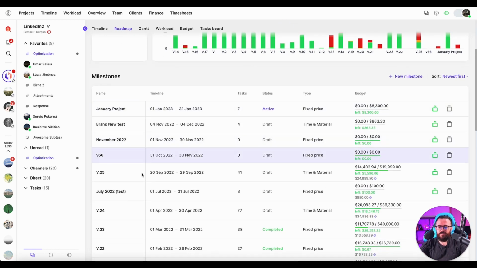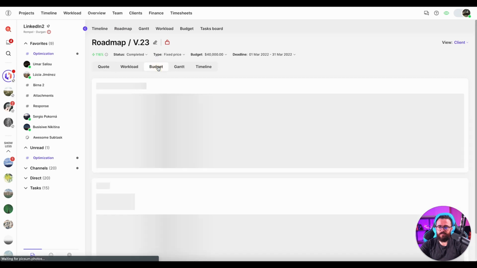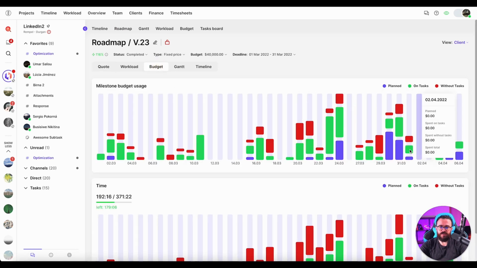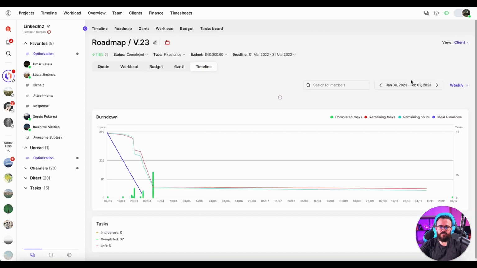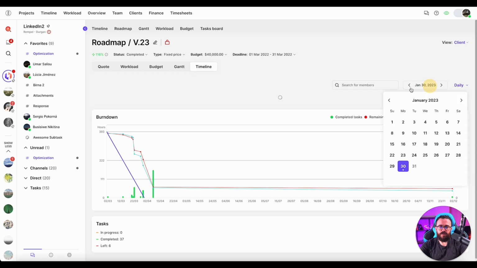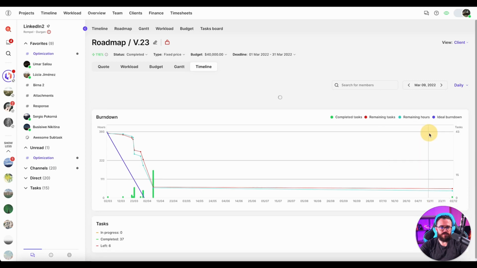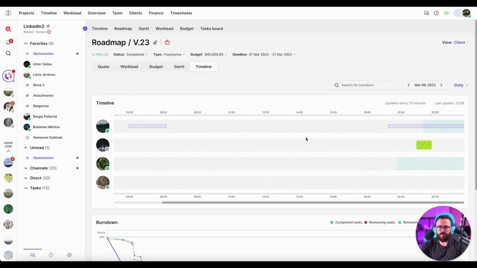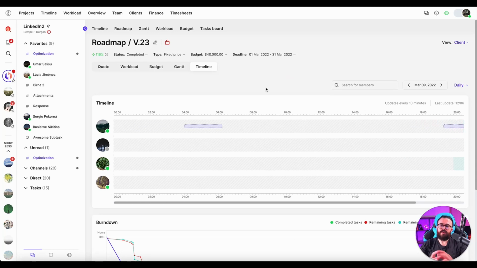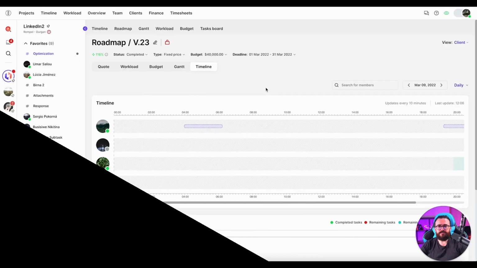And finally, you can get information by going under the budget tab, which shows you information on the budget usage on a day-per-day basis, and the timeline, which serves as the source of information for what the team did on specific dates. And since this milestone is for March, I'll just traverse here and see who worked on what on that specific date. So right now, these reports are scattered by context, and they still provide really great information about how your business performs, and can give you enough clues to make an important decision about what you need to do next.